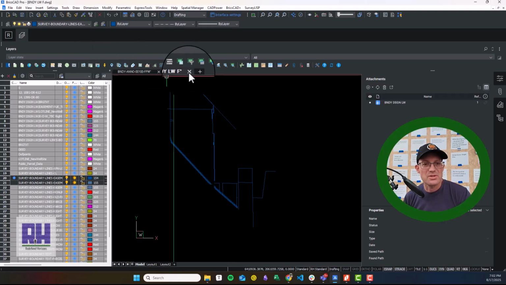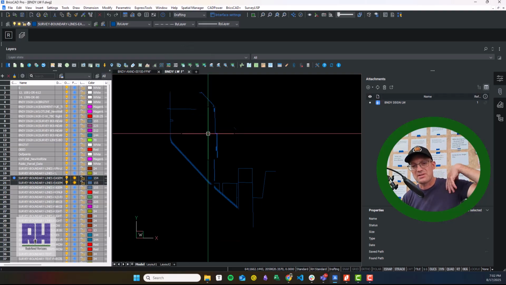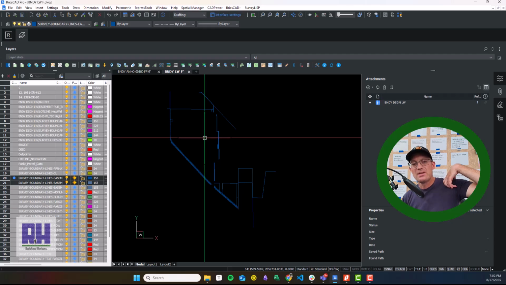Okay, so now we should have what we need to do the new sheets. We've got the line work out and we've got the annotations out. You can see that went fairly quick. Now I'm going to roughly set up the first sheet drawing in a separate video so you guys can see how that works, and we'll let Cosette finish it up.